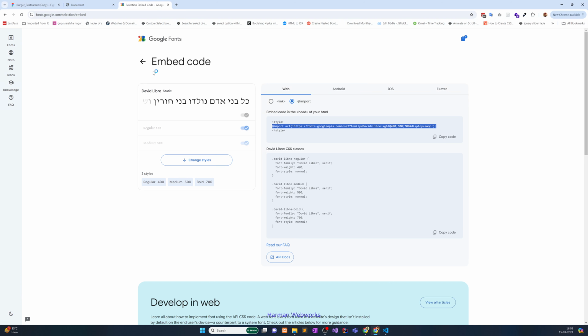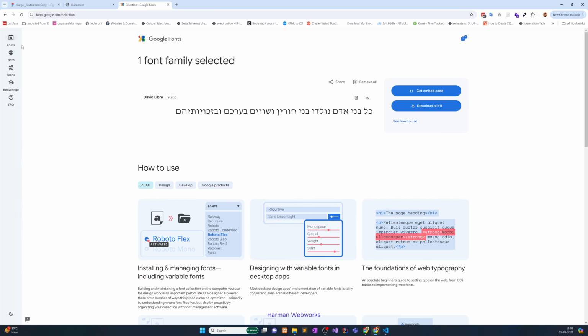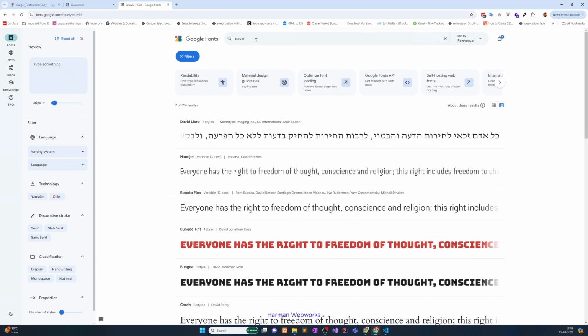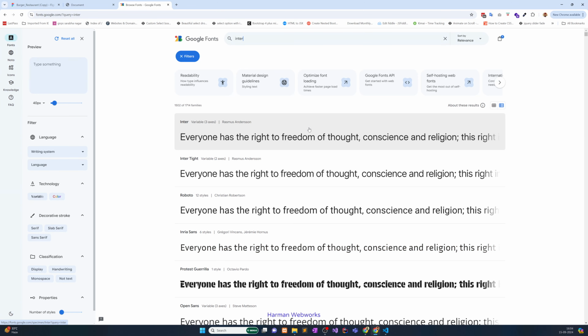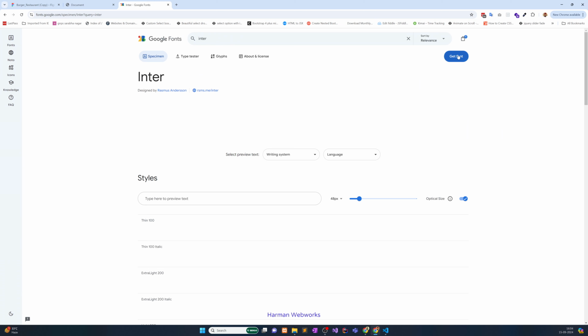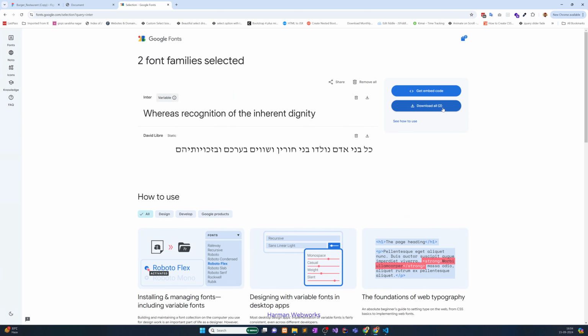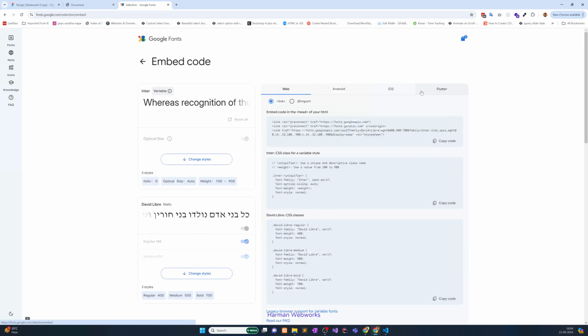And we need to add another font. Enter. So we have this one, get font. So both fonts are added here.